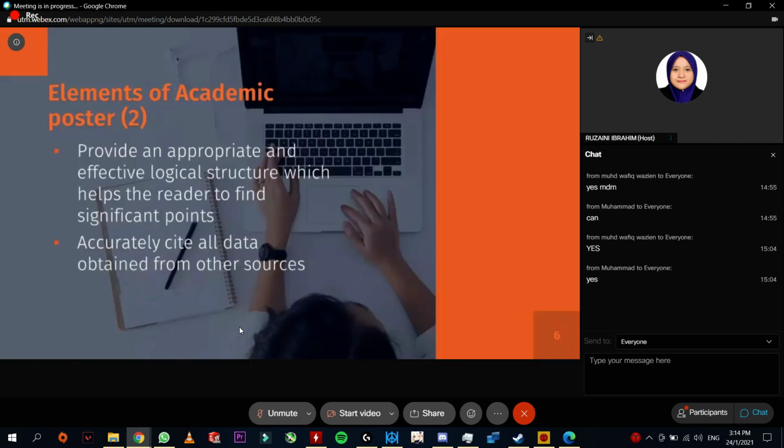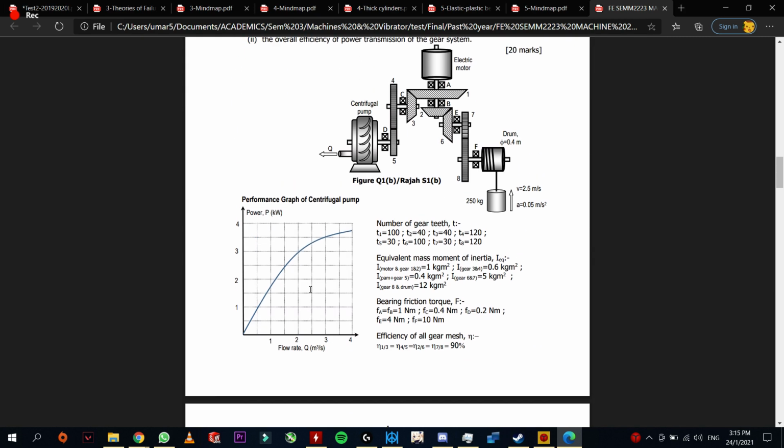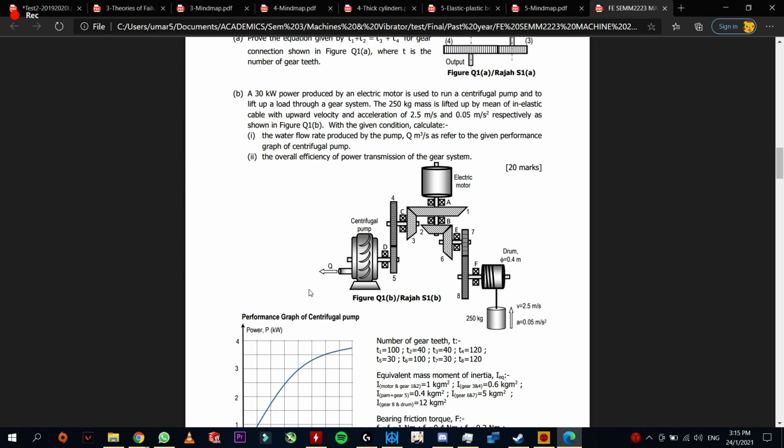Then you have to have a logical structure, to help the reader find the points easily. So make sure your introduction, your main idea one, the reason one, the effects one, everything is clearly labeled, so it's easier for people to read your poster. And of course you need all the data and information. You need to do the citations. Make sure you don't make the same mistake that you did for your outline. It has to be a bit more detailed than your outline, and it needs to include all the necessary citations.